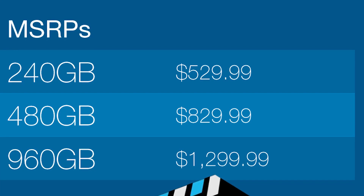What about pricing? The pricing is quite a range and it scales dramatically based on the capacity you buy. Most SSDs — PCI or SATA — lately scale linearly in cost per gig across capacities. It used to be that the highest-end capacity carried a premium price per gig, but this drive is actually backwards from that. The 240-gig model is the most expensive in terms of price per gig at $530, which is $2.20 a gig. That's notable because it also only has half the number of SandForce controllers.